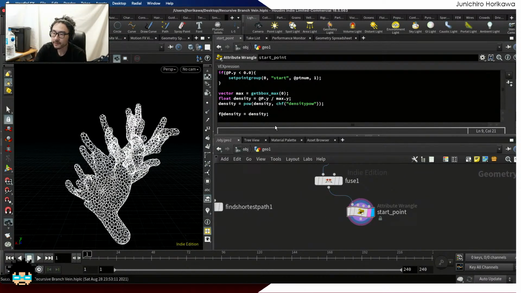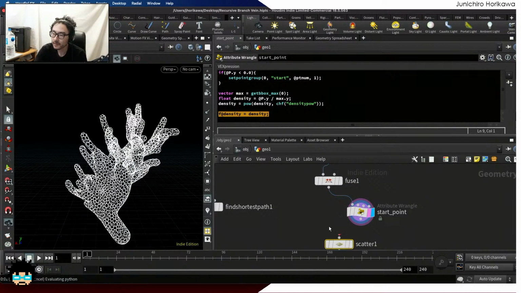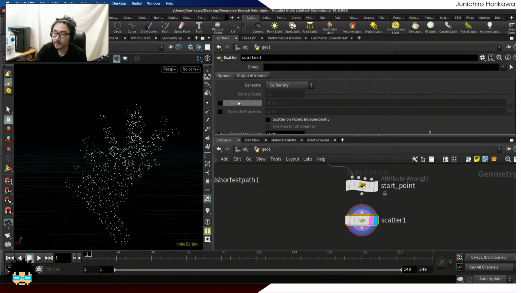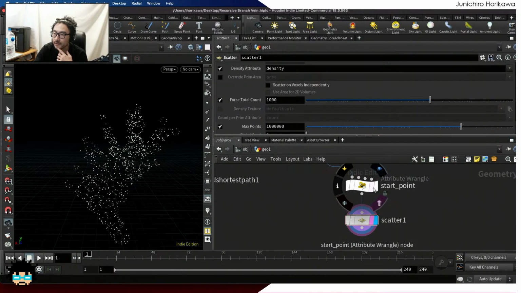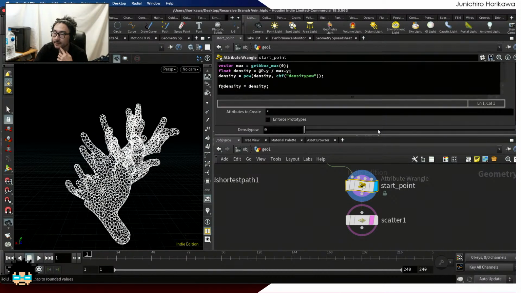Okay, and based on this density attribute, I can now use a scatter node to create a bunch of points on top of the curve. And I'm going to use this density attribute, which is currently not working as I suspected. Let's see why. Because I haven't created any value for this one. Okay, let's set it to 1.